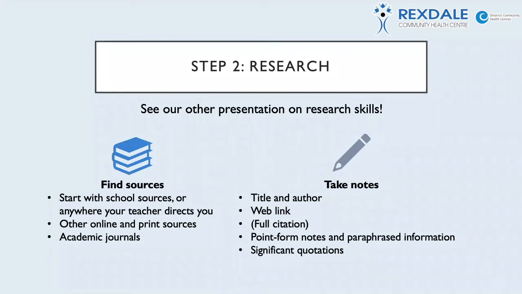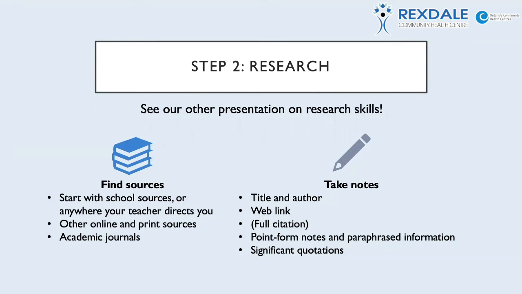All right. The next step in your essay writing project is research. We do have another presentation on research skills, but very briefly, a few things to mention about research. The first thing you want to do is find your sources. I recommend starting with school sources or anywhere your teacher directs you specifically. You can also access other online and print sources like magazine articles and newspaper articles.